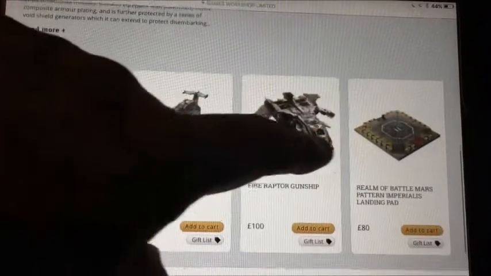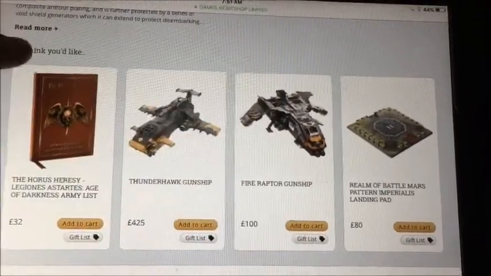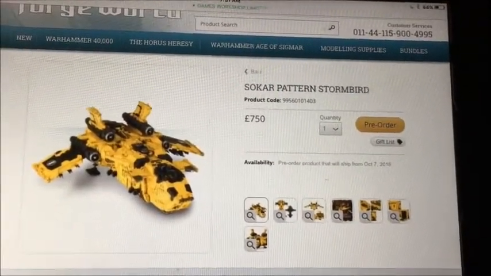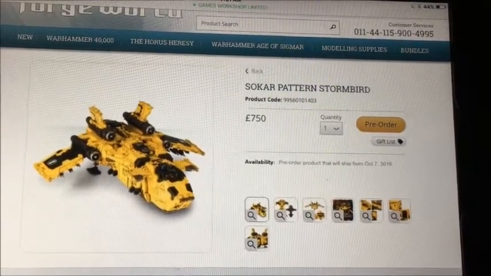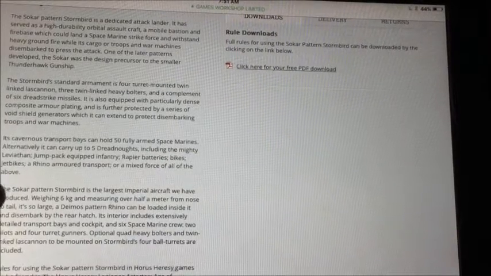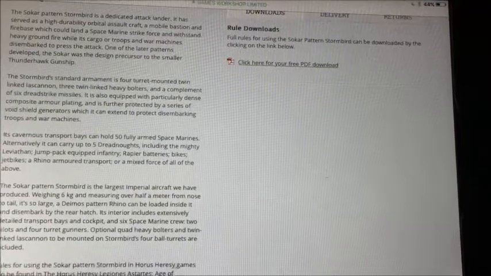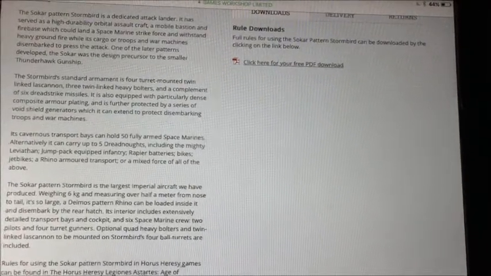I still would rather want to paint one of those Fire Raptor gunships. That's one of my Forge World dream models right now. But this one's pretty nice. It's really nice. I like it. It's a good looking model. It's big. I want to know how big. They said it's what? How many meters? Half a meter from nose to tip. So about 1.5 feet. Not too shabby.